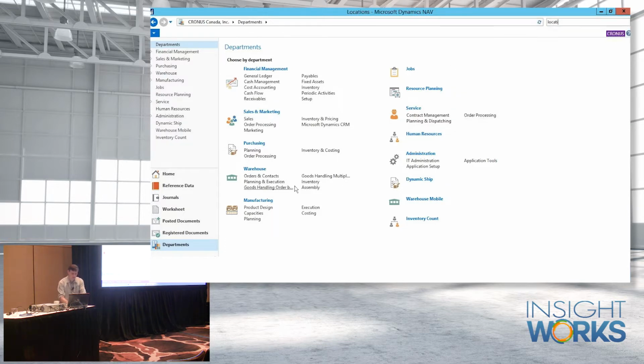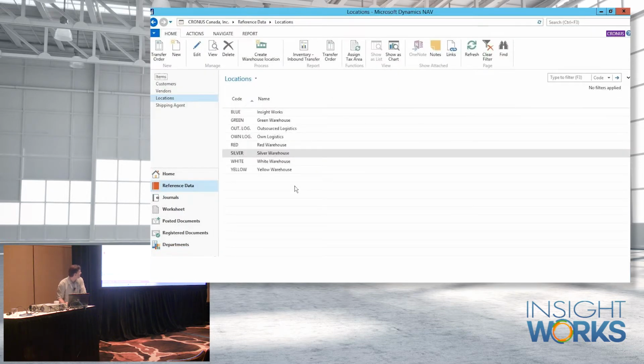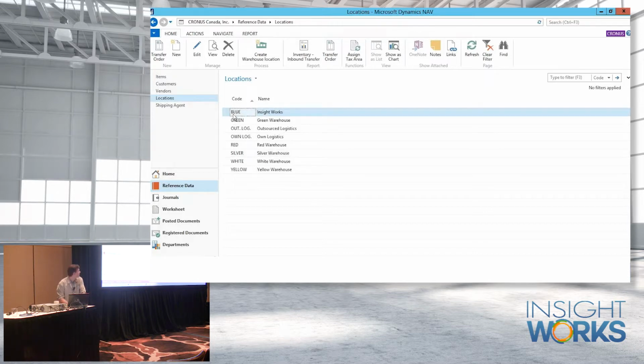So the first thing I'm going to do is show you the location settings, the very first one. Here's actually a good little tip for you. If you're in Business Central, the cloud version or Business Central on-prem, and you load up the standard Docker image, you don't get all of these warehouses.